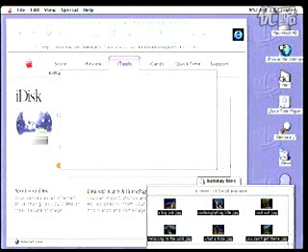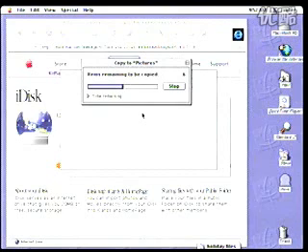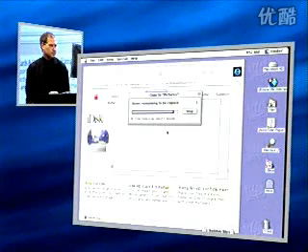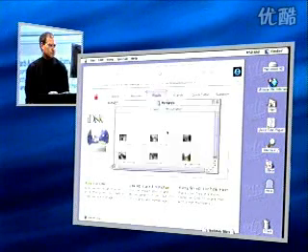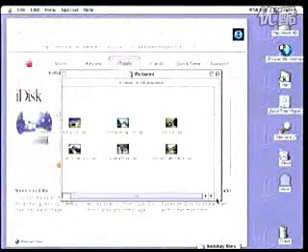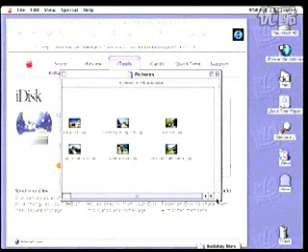Let me just go ahead and drag them in. And I just literally drag them in and drop them. And it's going to copy them in there. It's actually copying them over the internet right now to our internet servers. And it's just like copying files from any folder in a Mac to another folder in a Mac. It's very, very simple. And there they are, right there. And so those are now stored securely on Apple's internet servers.